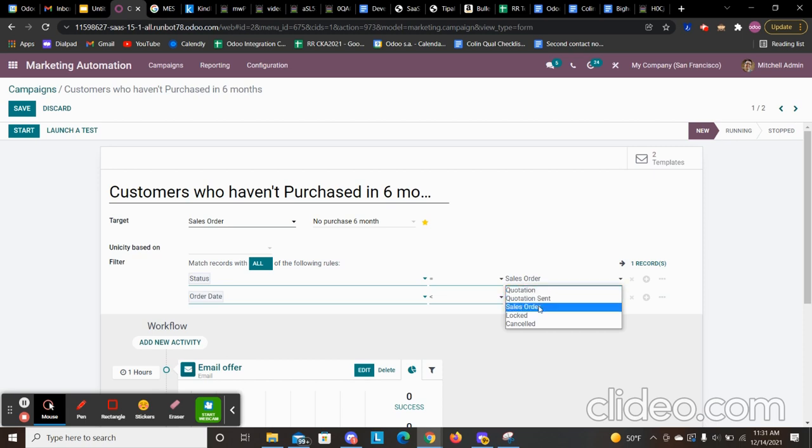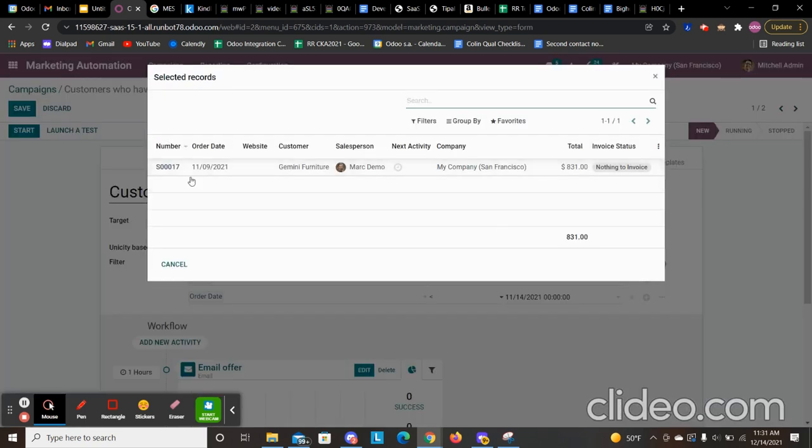I don't want it to be a quotation or a canceled order. I want it to be a confirmed order. Then I also want to make sure the order date is before last month. So the 14th of November. And we see here I have one record. I can actually click on it and view it. And you'll see that's the same record we saw in the sales application.